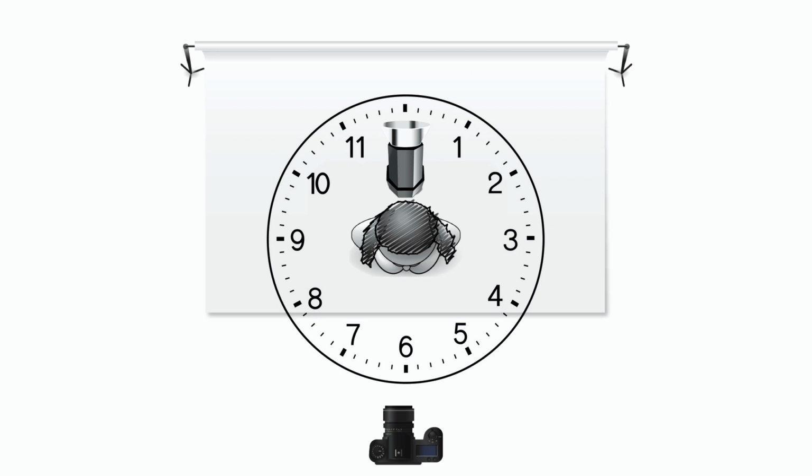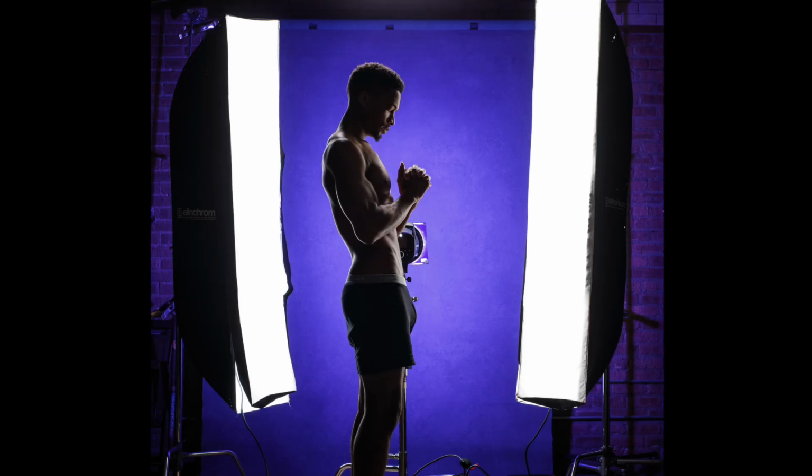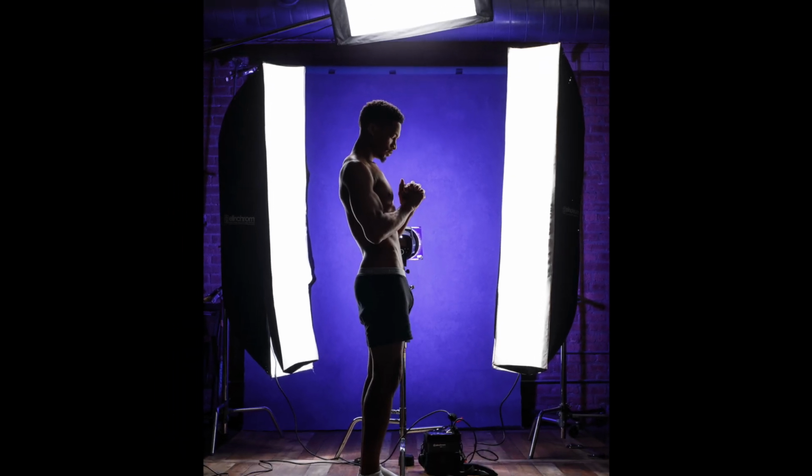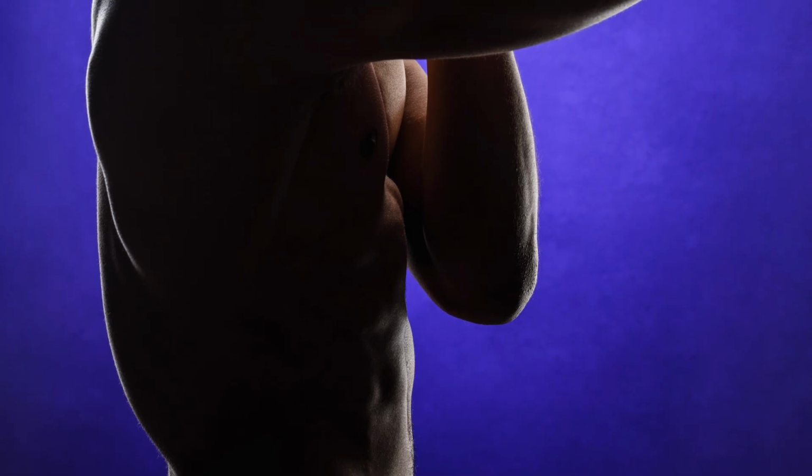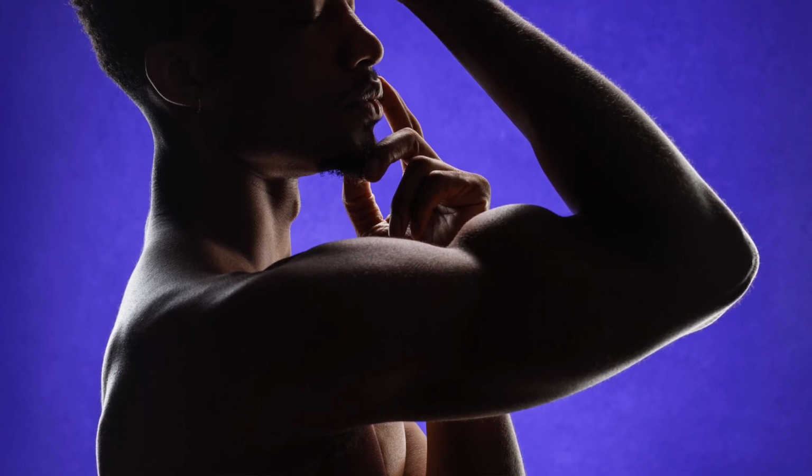It's very common to place it behind your subject at 12 o'clock, pointed at 12 o'clock. And if you point it near the bottom of your background, it's going to create a gradient from the bottom to the top. And if you point it in the middle of your backdrop, it's going to create sort of a circle of light directly behind your subject. Most people will use a small reflector, and some will use a grid, and others may also mix it up with a gel.